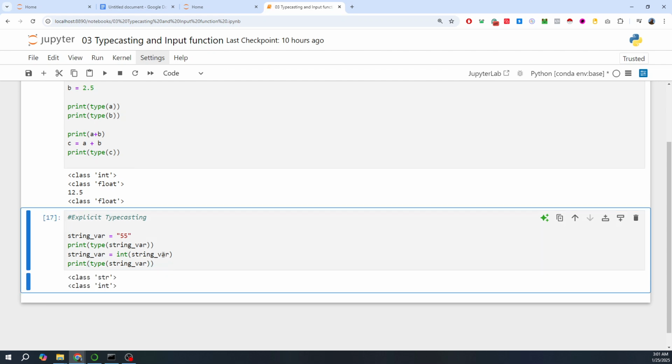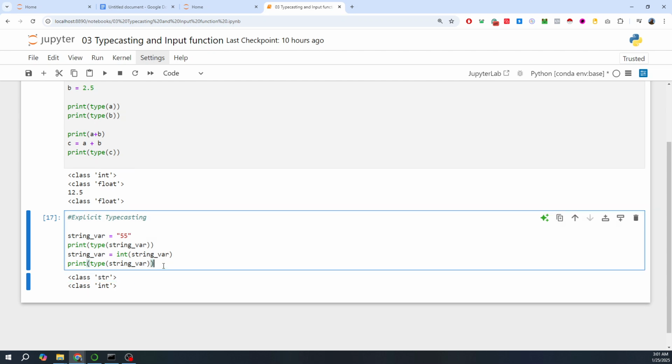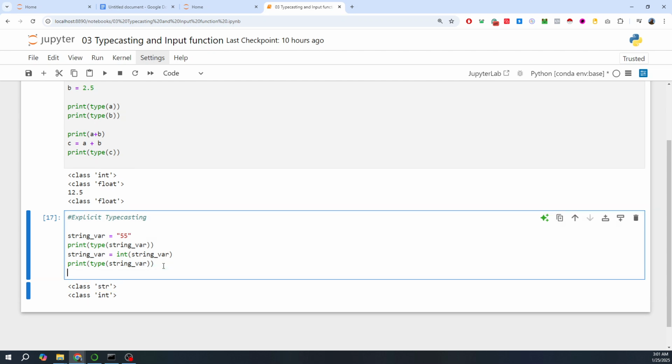Here you can see that when it was first stored in a string variable and we checked the type, it was a string, and once we converted it into an integer, the class shows integer. We can also convert the same into a floating variable.